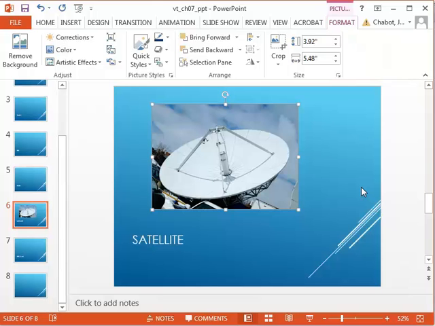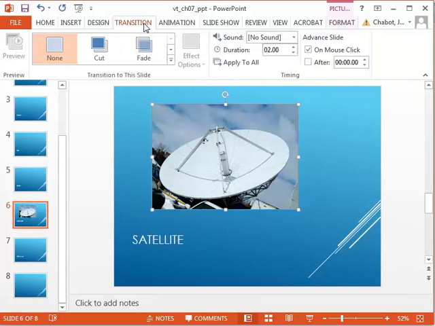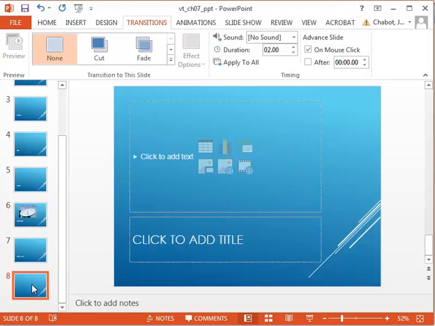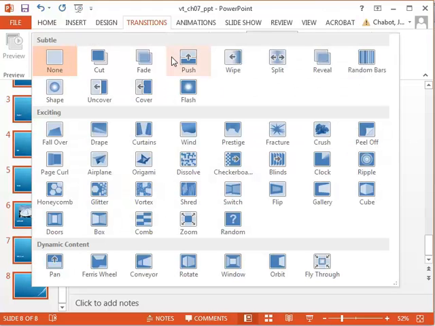Now, apply window transition to all slides with a duration of 2, I guess that's 2 seconds. So we're going to highlight all of these and go to the transition button.